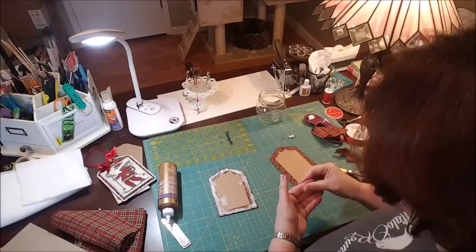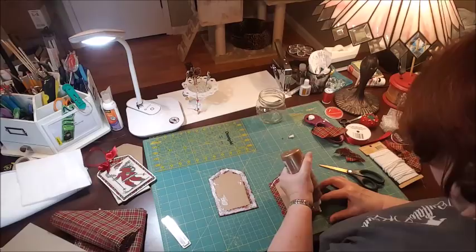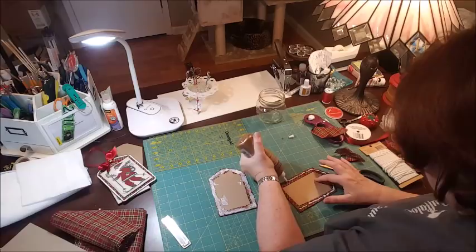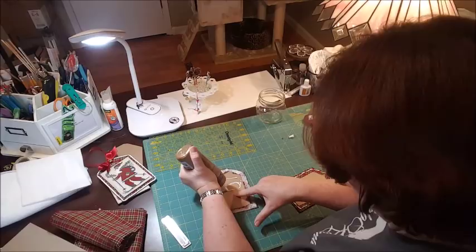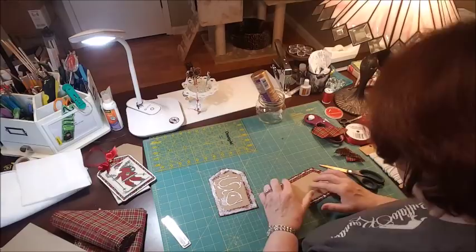And then do the same thing with this side. I'm going to put this on here. While I'm doing that, I'm going to put some in the center of this one, and I'm not going to rub it in. I'm just going to put it there. Because when I smush them together, then they'll go together. So there we go. Put the cap back on that. And hopefully I won't need any more. We'll see.